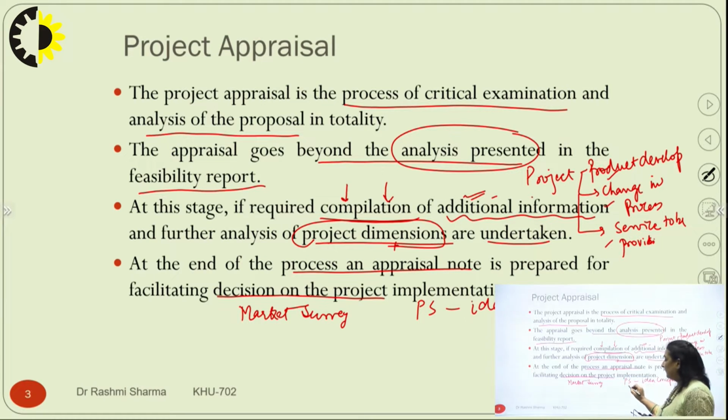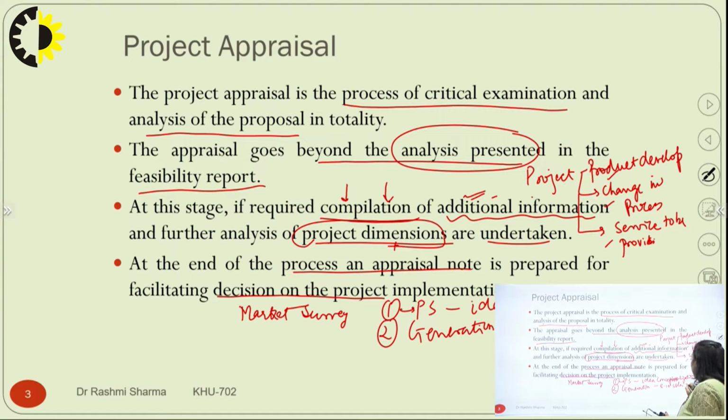So when we have this idea, the problem statement was first, second is generation of idea. It means for this particular problem statement, I have 8 to 10 solutions possible, so I have to generate them. When we are generating these ideas, the next step is we are doing a market survey, market research, a feasibility test, and on all those bases we are coming to the selection of idea. That is, out of these 8 to 10, I am selecting one idea and taking that idea into consideration, and now I am developing the product or the process or the services for this particular idea.